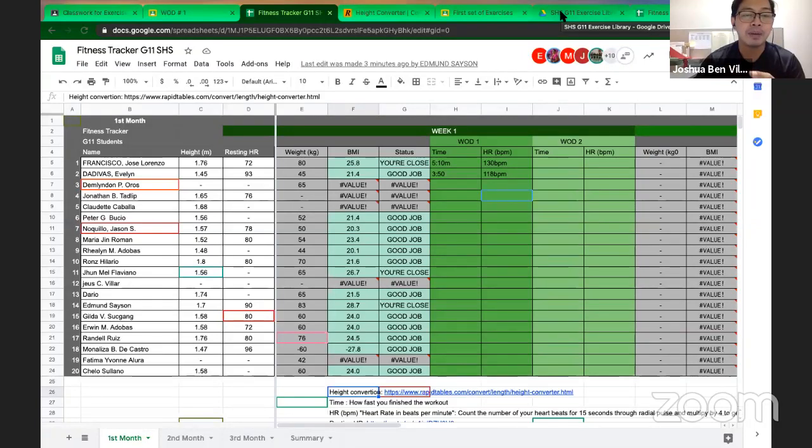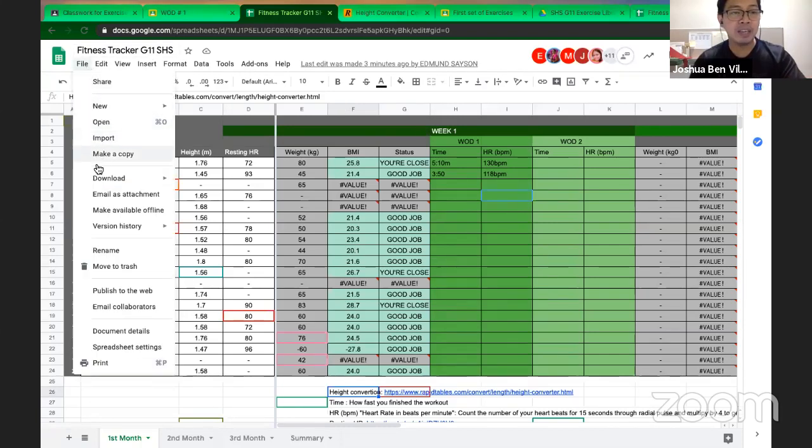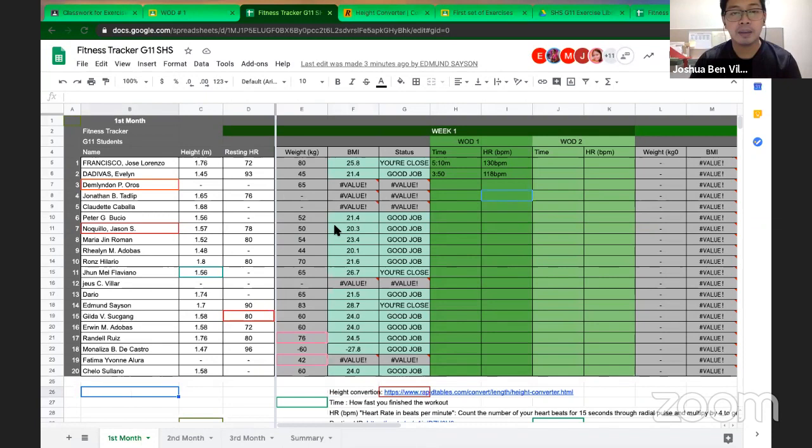Tapos, give them a copy of the fitness tracker na pang-isahan lang for one name. Tapos, give them instructions to create a copy. Yung sabi ko kanina, create a copy. Make a copy for themselves. Tapos, make them invite you so that you have a compilation of different fitness trackers for different students. Tapos pwede nyo palagay yung pangalan nila so that you can check them individually without them seeing other students' data. Okay pa?